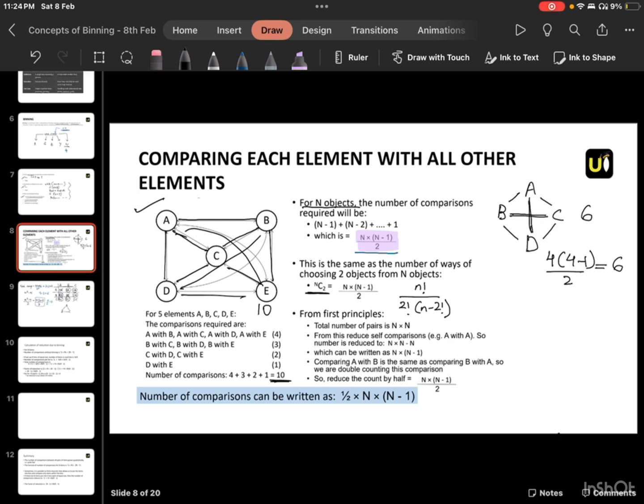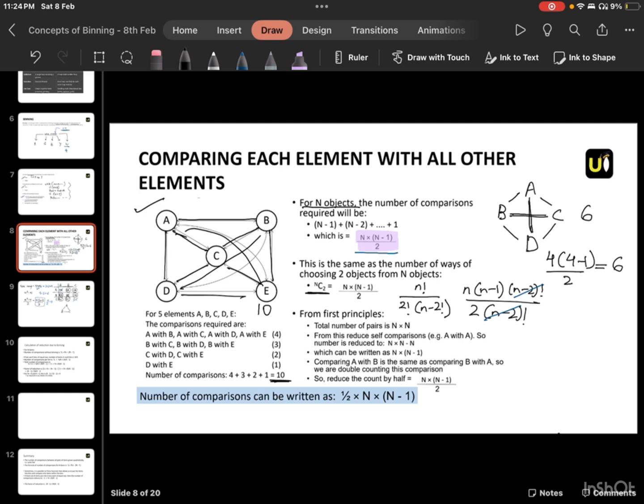So n factorial can be written as n into n minus 1 into n minus 2 factorial, and 2 factorial is basically 2 because it's 2 into 1. So 2 into n minus 2 factorial, and you can cancel these out. Then you're left with this formula, that is n into n minus 1 by 2.